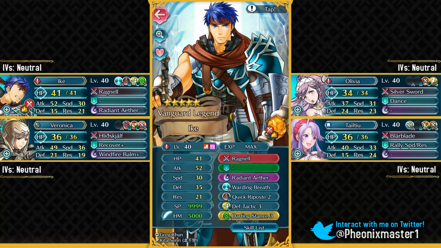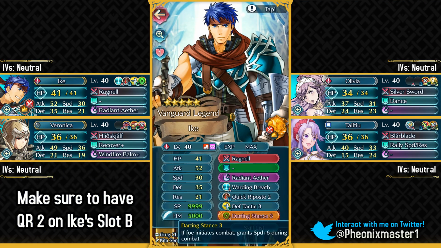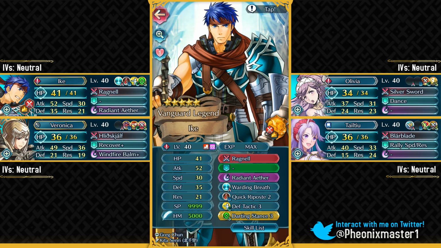And then I've got Legendary Ike. Now I've got this new Sacred Seal, Darting Stance 3 upgraded fully. If you do not have this fully upgraded, you could actually use the same setup as my first solution with Bowbreaker 2 in Slot B and Quick Riposte as Sacred Seal. You will have to improvise a bit, and if you're using Bowbreaker 2 with the same setup as the first solution, then you do not even need Tail 2 to be honest. So you could definitely use the first setup, but I'm just using this to showcase Darting Stance.